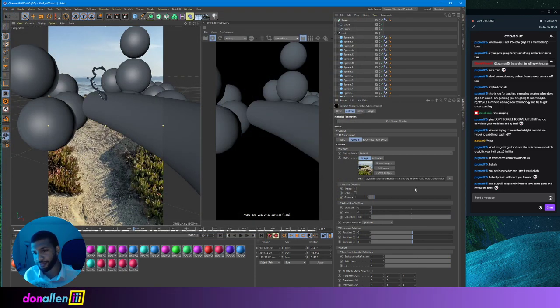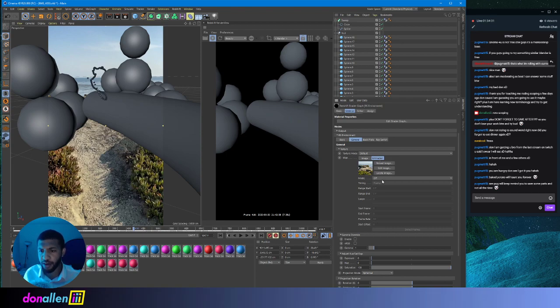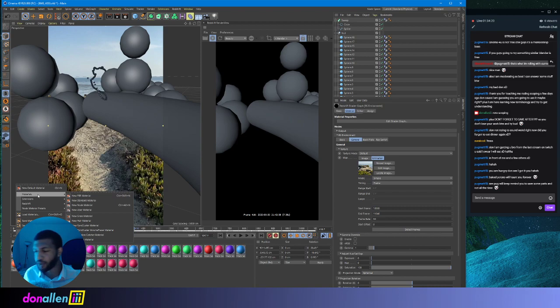And I'll hit No. Then we go to the Animation tab, and we change this from mode off, we turn it to simple, and we hit Detect Frames. And this will calculate all of the frames in our footage. Pretty cool so far, but we're not seeing anything. That's because none of these have a Redshift material. So let's make one. I'm going to click on the Create tab here and go to our material setting here.